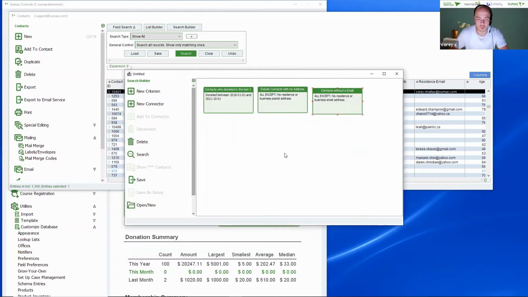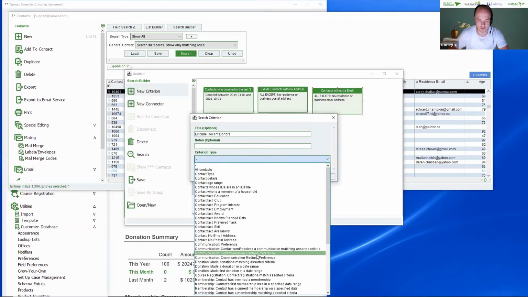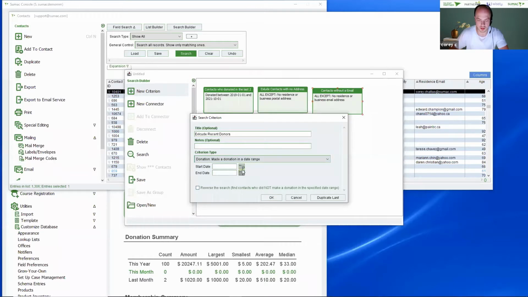And lastly, I want to omit anyone that donated in the last 2 months. So I'm going to click new criterion, exclude recent donors is the title here. I'm going to choose my donation, made a donation in a date range again.